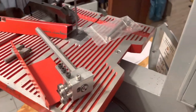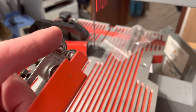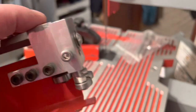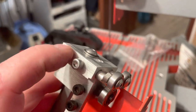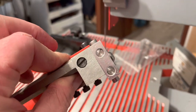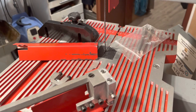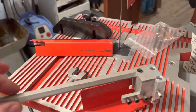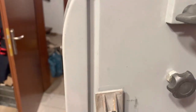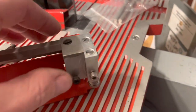So back at the bandsaw, I now have blade guides with roller bearings ready. These eccentric screws are now in a block that is 10 millimeter big. And first of all, I had to mill this aluminum cast housing flat because none of the surfaces was actually really perpendicular to this guide here. I mean, it's not a precision thing. It runs here in this notch in the housing, but nevertheless.